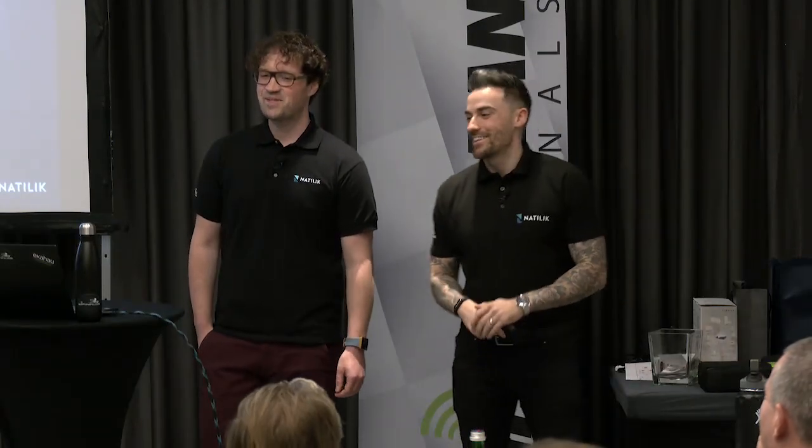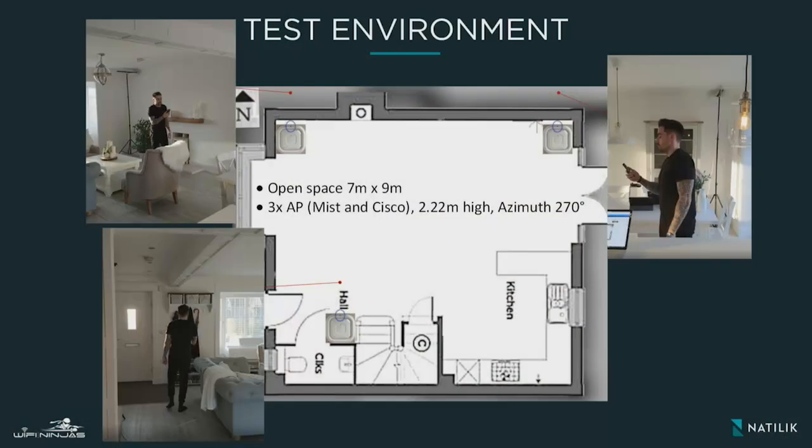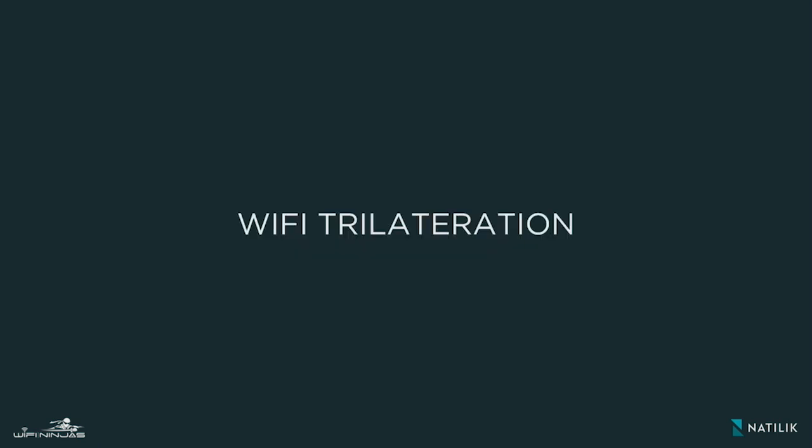And not only walls are thick here. So demo time. Okay. So this is our test environment. We have a really good looking model walking around a house. In my house we have an open space about 7 by 9 meters, and we have 3 tripods located very strategically in the corners, using laser tools to set the height of the access point. They're all pointing north and they are very well leveled too.